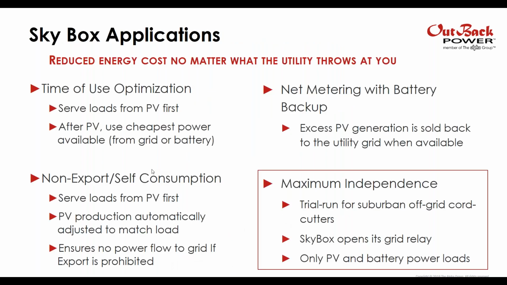With respect to maximum independence, this is a trial run for your suburban cord cutters, for people to see what it would be like to live off grid. In this particular case, SkyBox will open its grid relay. It can still sense current and voltage on the other side, so it knows the grid is present. It will attempt to power all household loads from only PV and battery, and only reconnect to the grid when it needs to.